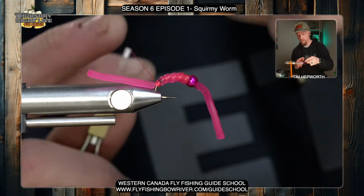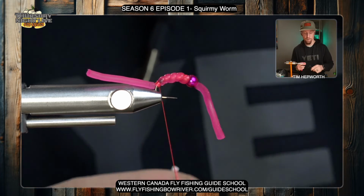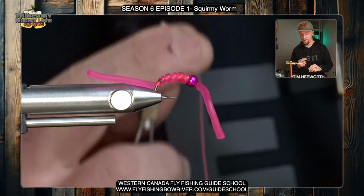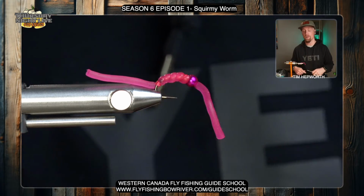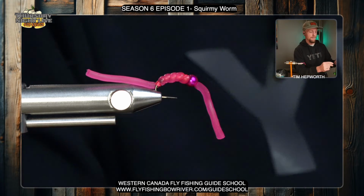and snug that down. Now I can't emphasize enough here, guys, you do not wanna put any type of resin on this material. I've learned this the hard way after tying many of them, and I've kind of tried them all. It actually completely eats through the material and it just crumbles, and you'll open your fly box and you won't actually have any flies to fish.